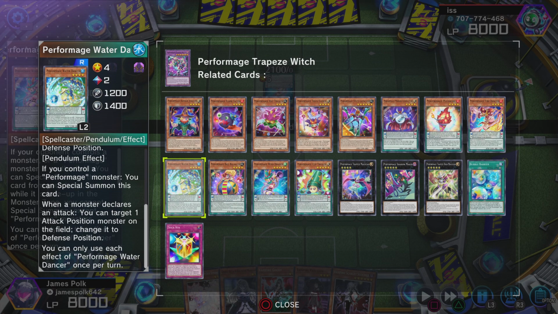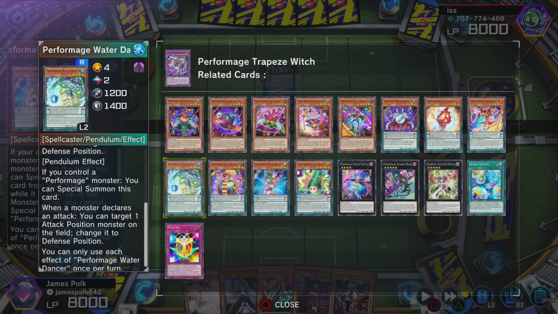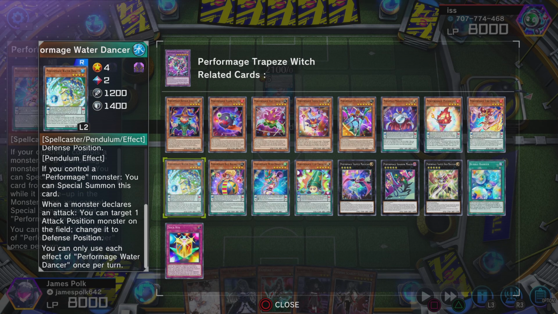As for the Pendulum Scale effect, if you control a Performance monster, you can Special Summon this card. When a monster declares an attack, you can target one attack position monster anywhere on the field, change it to defense. And of course, each effect once per turn.